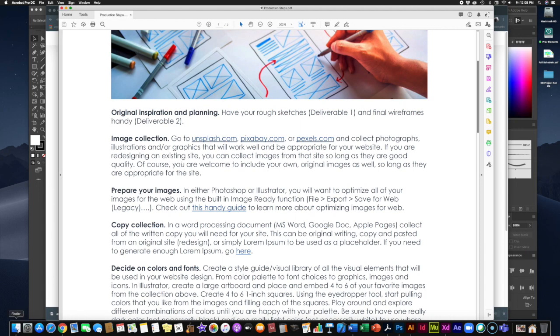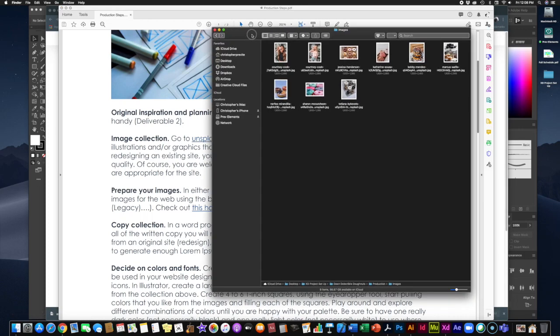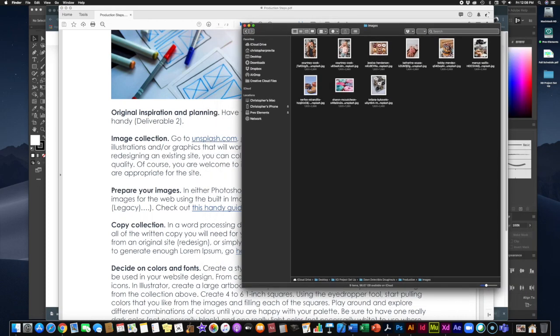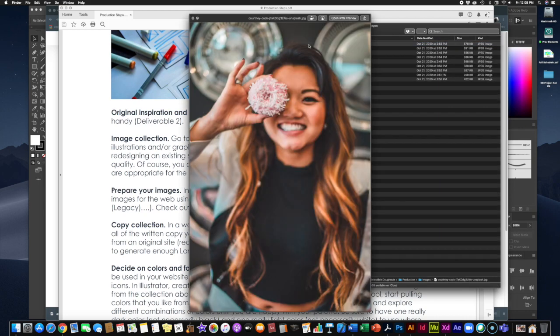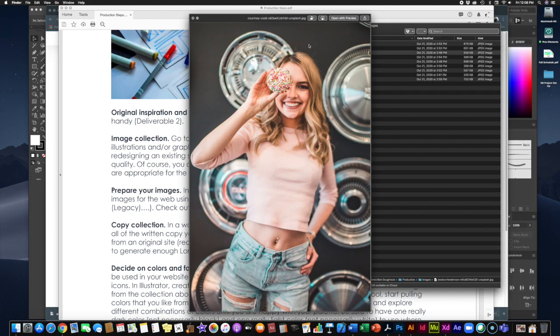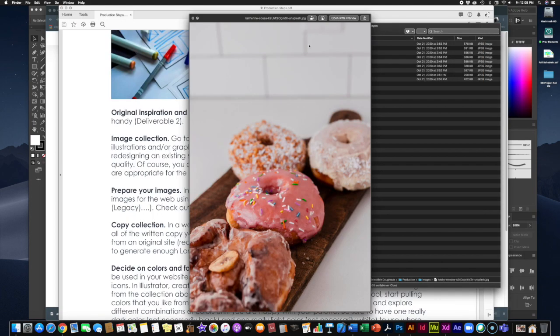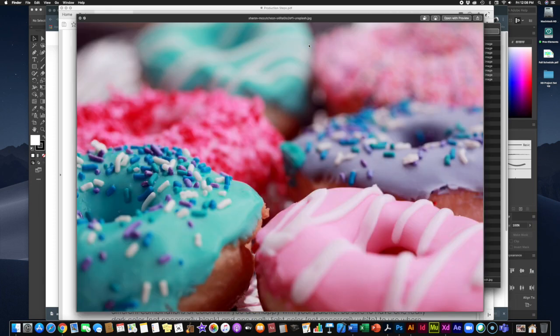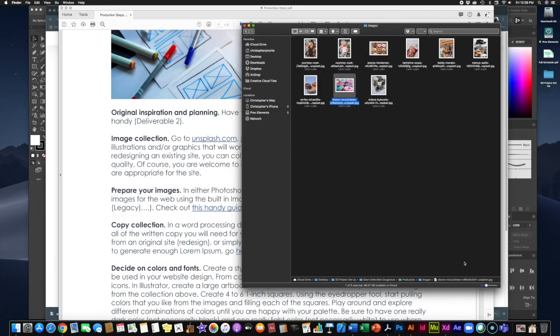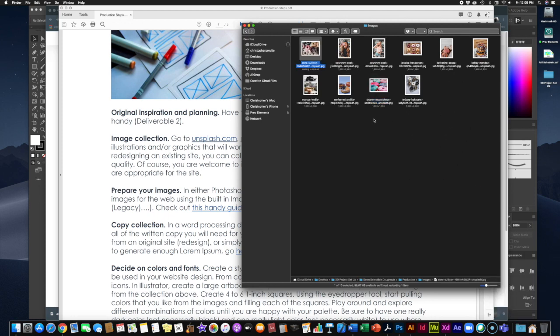So once you've collected your images, put them into a folder. So here is my collection of images that I have for my donut website, right? I grabbed a bunch that could be useful. I have this one here, this one here, this one here, some good-looking donuts, all good-looking stuff. And so now that I have those, the one that I just downloaded a second ago, I can pick that up from my downloads folder and drop that off too here in my collection. So now I've got another one.